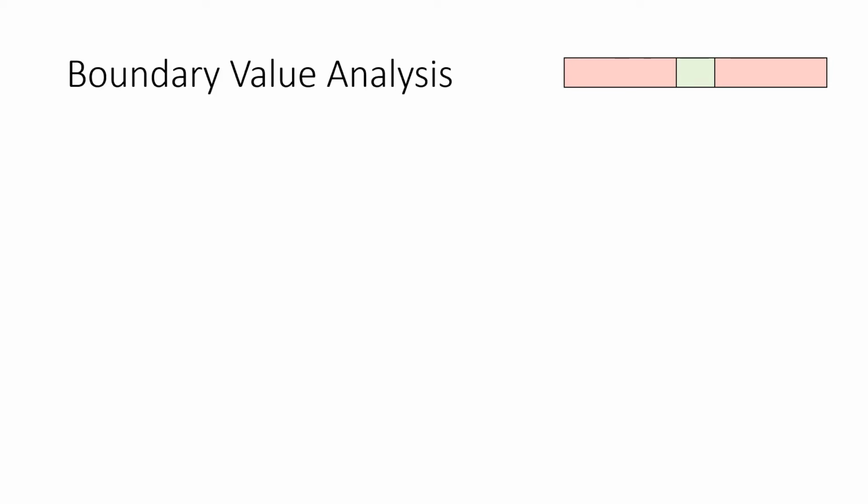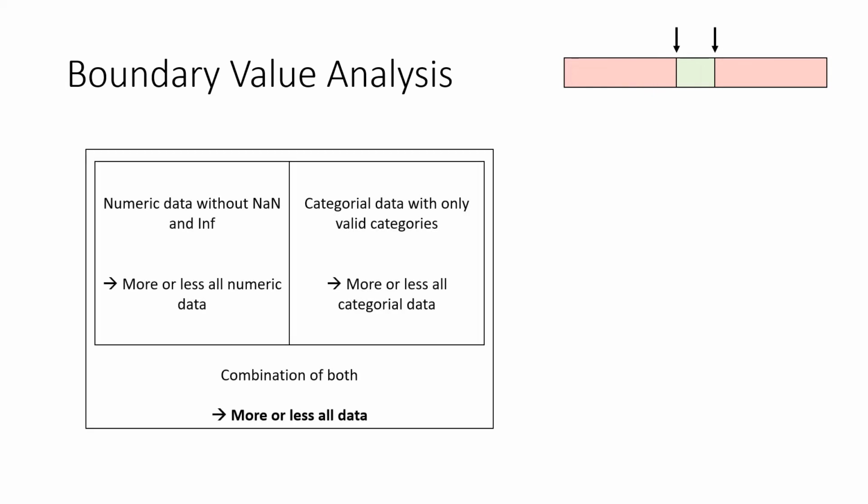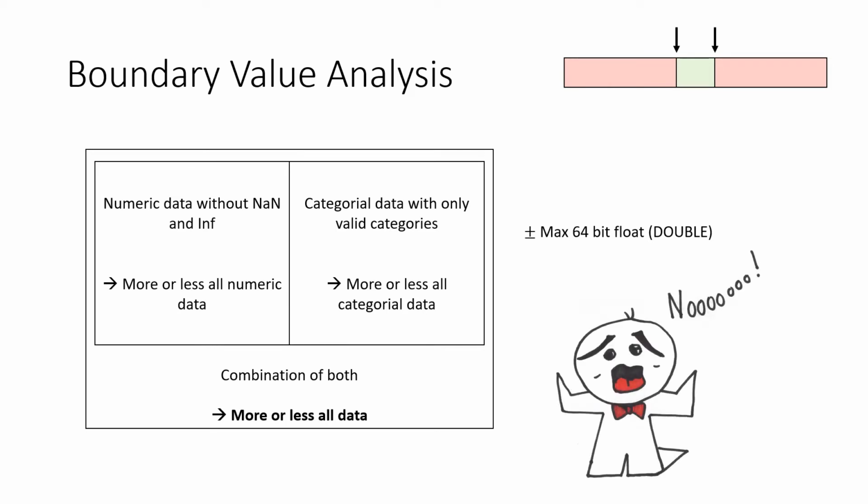So we looked at boundary value analysis. With boundary value analysis, you look to the boundaries of equivalence classes and then try to test there, because that's where things often go wrong, like one-off errors. However, if we more or less support all data, it also means we more or less don't have boundaries. So for example, yes, we could test the largest or smallest possible floating point values. Okay, but that's more or less it. So this doesn't bring us very far. So again, it wasn't a suitable solution.